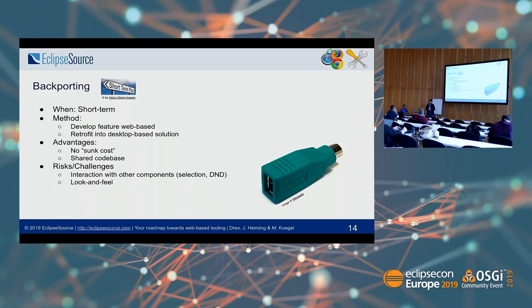There's a very neat JavaScript library called D3. They have excellent visualizations. I would even claim, if you would like to do that in SWT or with GEF, it would be quite difficult to come up with a similar result. So the idea of backporting would be to say, okay, let's develop that analysis with D3, but then take it and just put it in a browser widget within our old tool. So now we have a component that will be compatible with the web version in the future. Still, we can use it in the desktop-based tool.